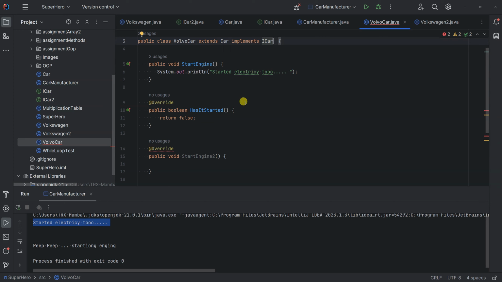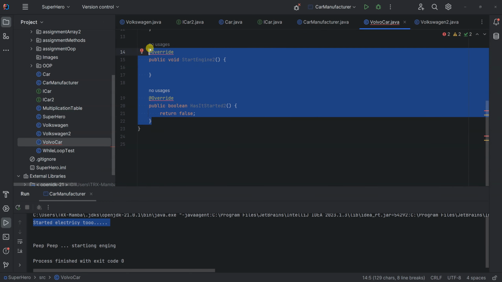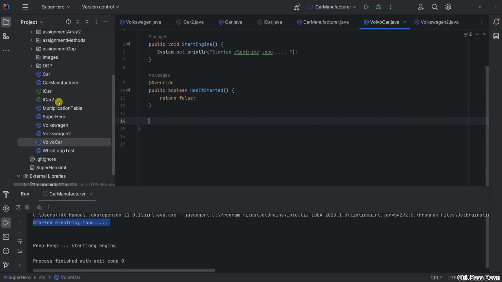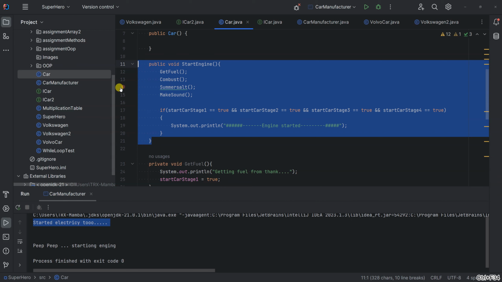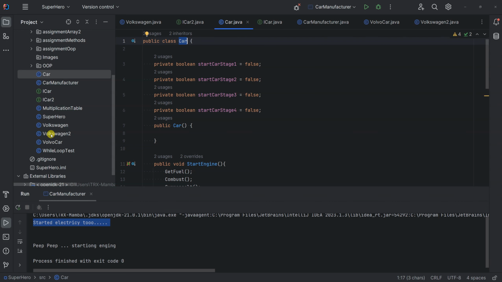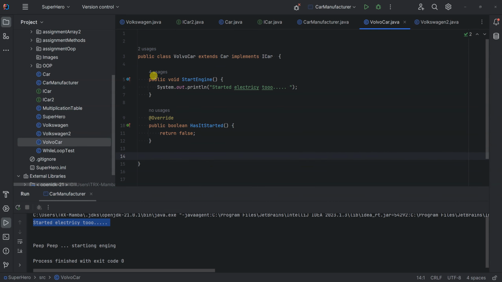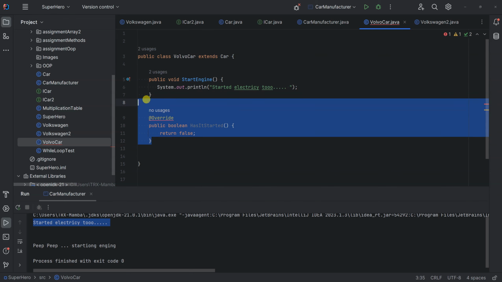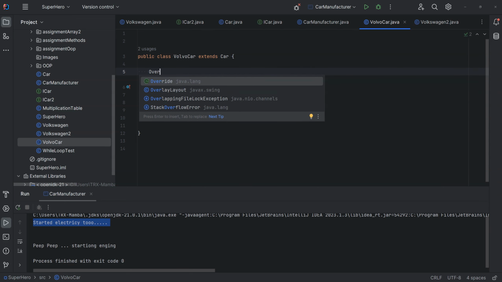We had a startEngine method in the car class, and we had a Volvo car with a startEngine here. If I get rid of this and say override, sorry, overload, I'm mixing it up. Overload is actually something different.